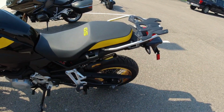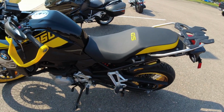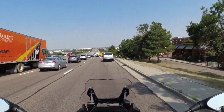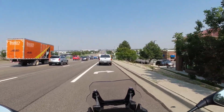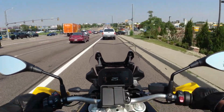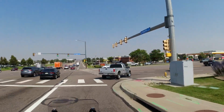It's funny, every time I see a yellow vehicle for sale, I'm like, all right, deduct $500 for yellow. Because yellow is kind of a hard sell, I'd say. But it doesn't look bad on this one. But as far as resale value, yeah, I probably wouldn't do a yellow bike. Although this one's kind of grown on me. The yellow and the black looks pretty awesome together.